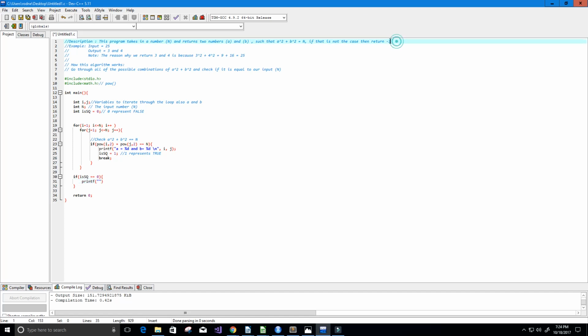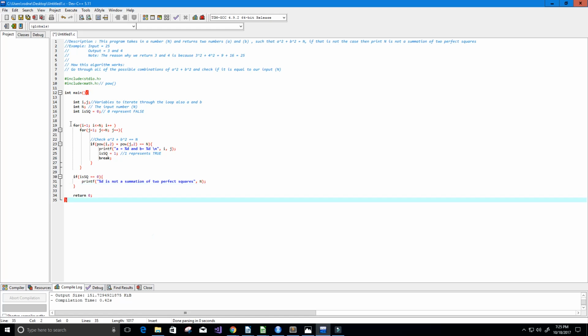I could return 1, but what we're going to do instead is we're just going to print "n is not a summation of 2 perfect squares." Okay, so I'm just going to copy that and paste it here. And of course, instead of n, we're going to put the actual value here. So %d, and then I'm going to put a comma and then n here.